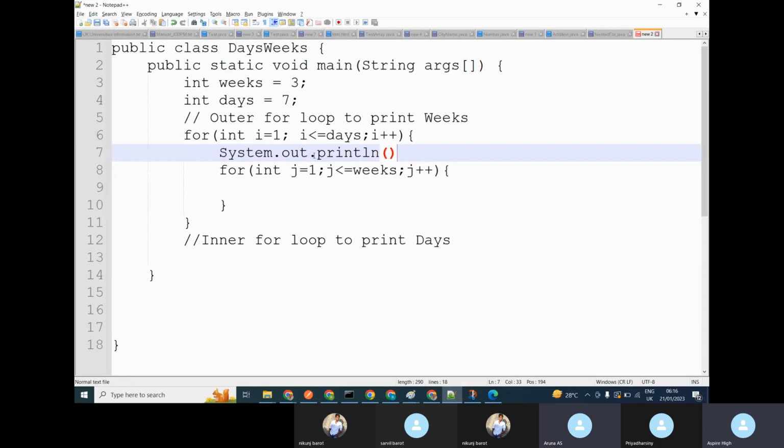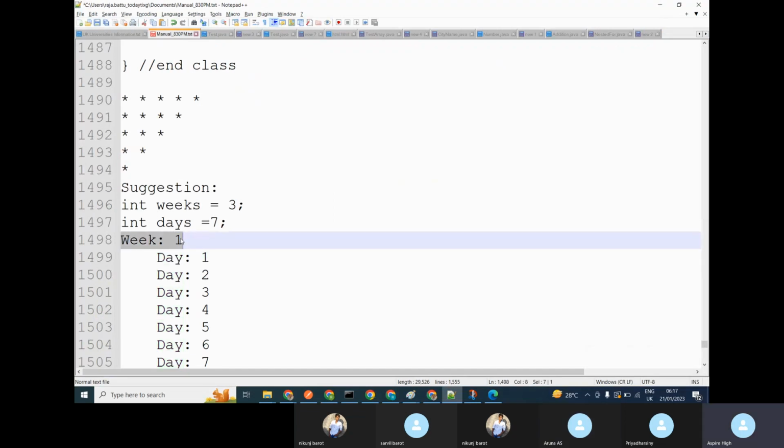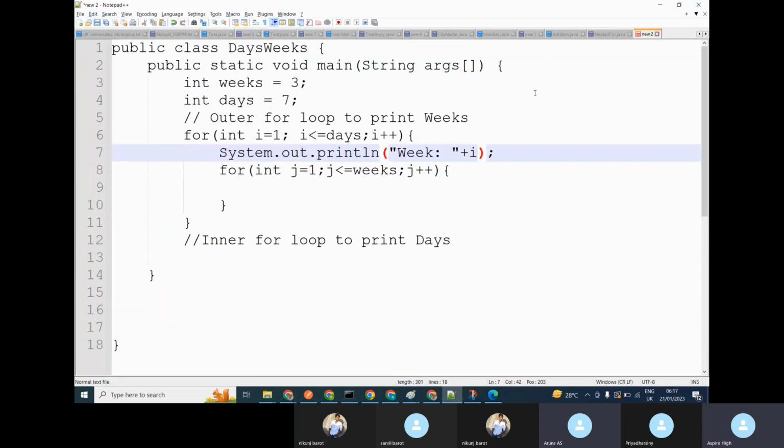In double quotes, week, colon, space, plus i. This will print week 1, right? It will print the same way. This is correct. Then what do we need to print in the inner for loop? The same thing. So I'll come here.